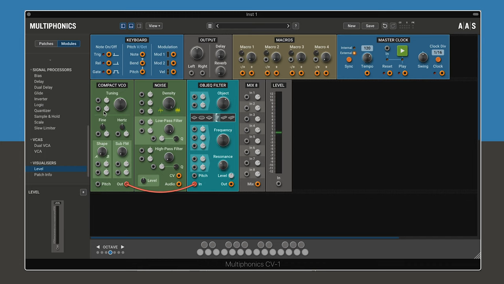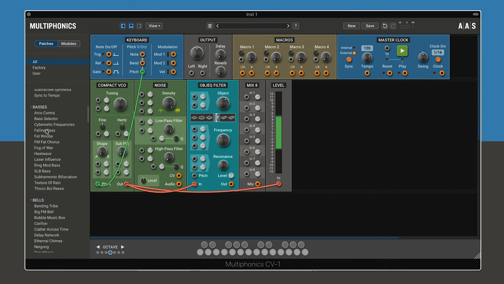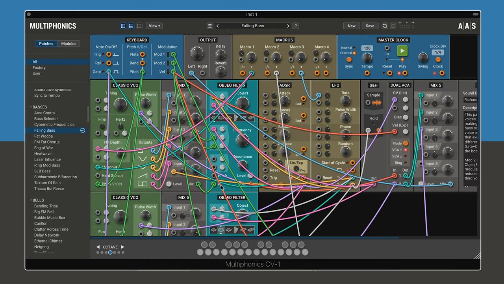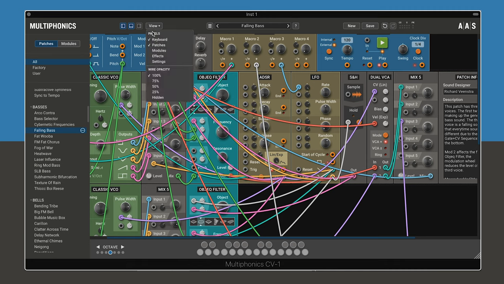So that was a very quick example of putting together a subtractive synth patch in a matter of minutes. You can see how much control you have over this plugin, and the decisions you make are entirely up to you depending on what sound you're trying to create. Experienced modular synth users will love the seamless transition you can make between your hardware and this plugin, as they behave so alike. Whereas for anyone new to modular synthesis, this is the perfect place to start.